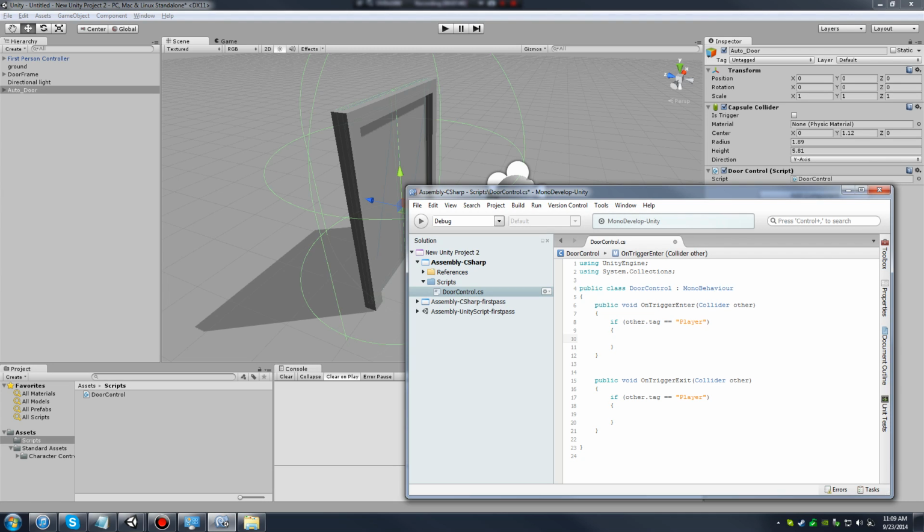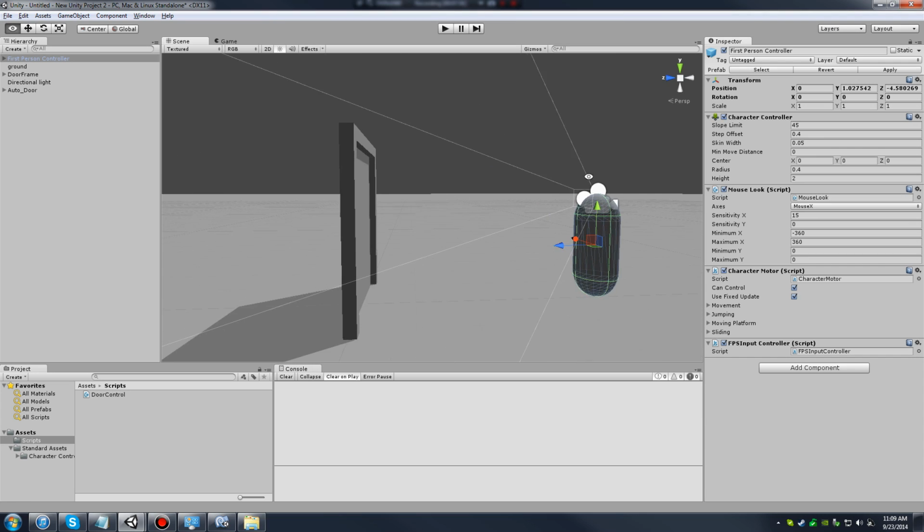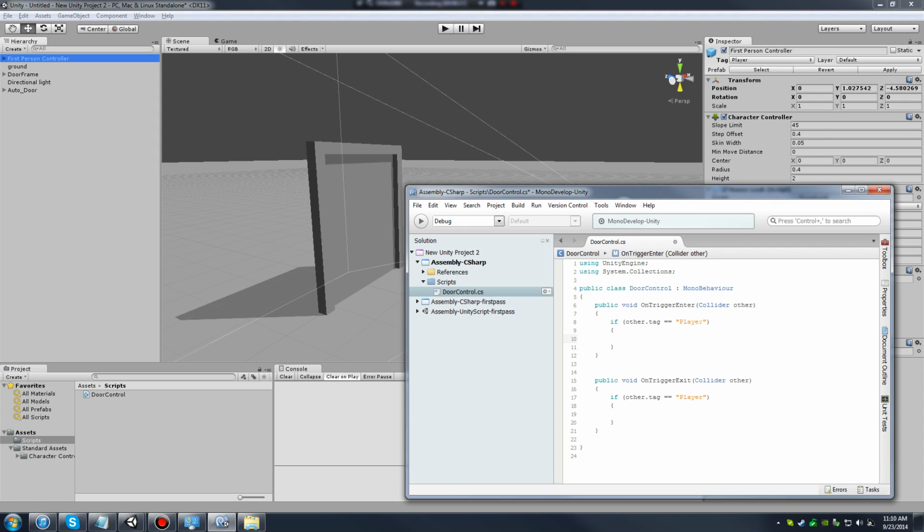Alright, well, what is tag and what is player? Well, that's a pretty nice way Unity handles calling objects within code. We can add tags to our game objects. So if I select my first person controller and go to untagged, see this tag right here? I can change it to any of these. I can even add my own custom tags. But we already have a nice player tag set up. So let's go ahead and select our player tag. And now our first person controller is tagged as a player. And guess what? .tag equals player. Now Unity knows what object to look for in our scene to trigger the code we want to run, which is opening and closing our door.